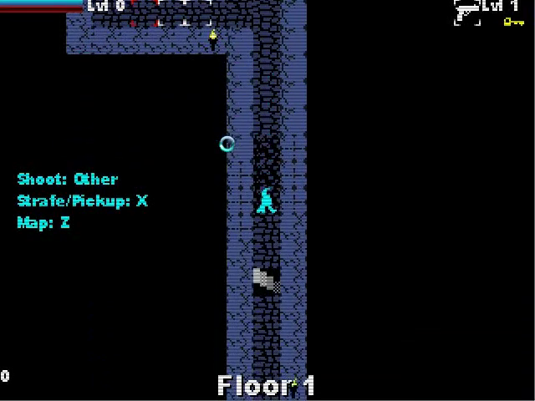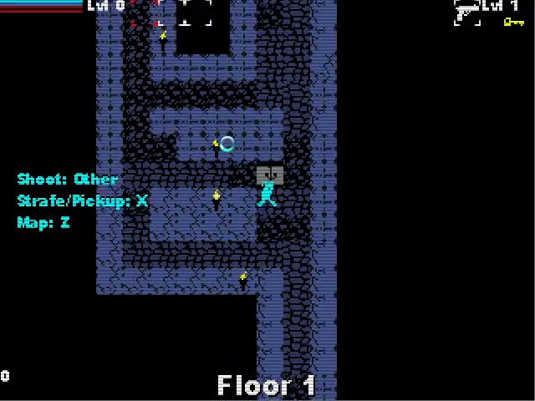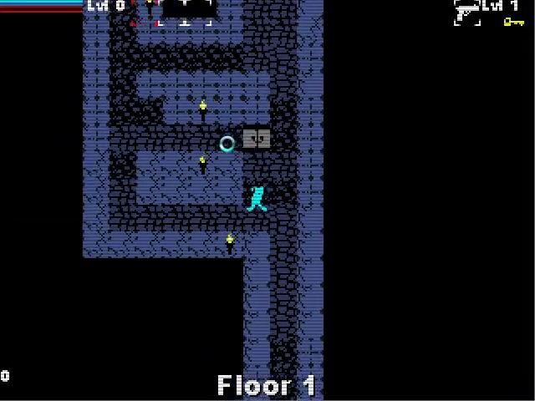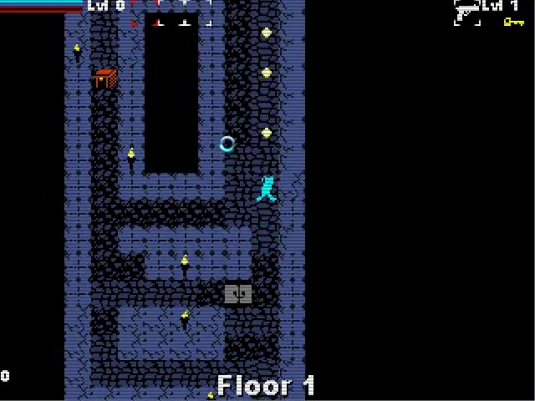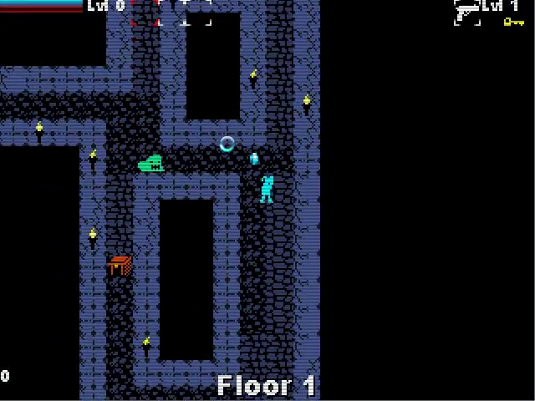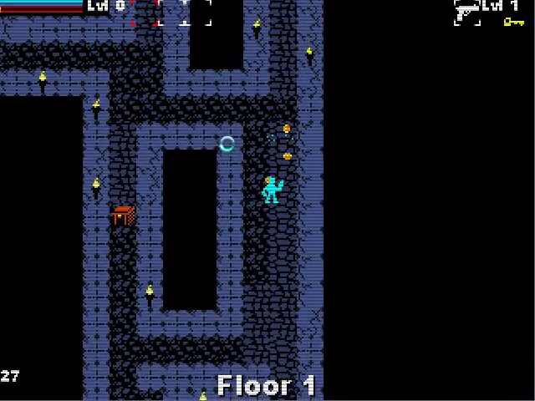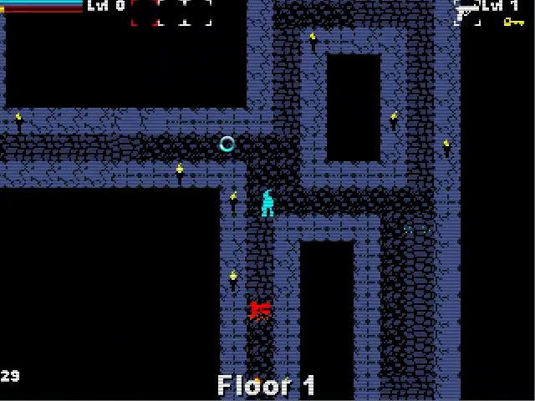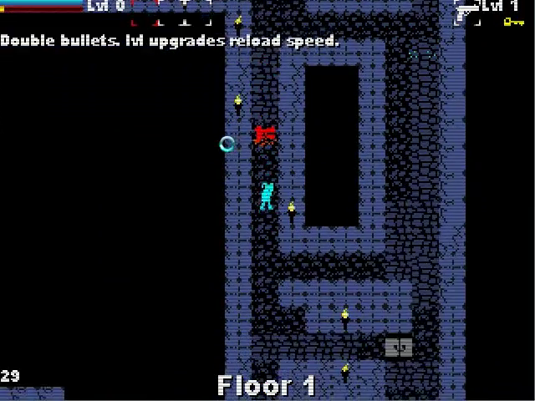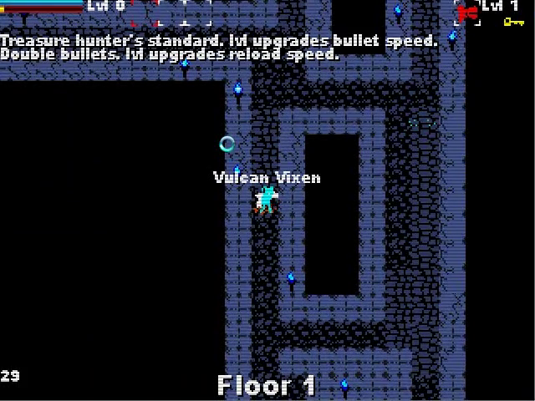So, strafe. Okay, so strafing is like that. I could see myself getting used to that. Oh! Okay, whew! And so we just got some seeds. That's cool. We killed some kind of enemy. Double bullets, level upgrades, reload speed. Yeah, sure, why not? Let's go get it.